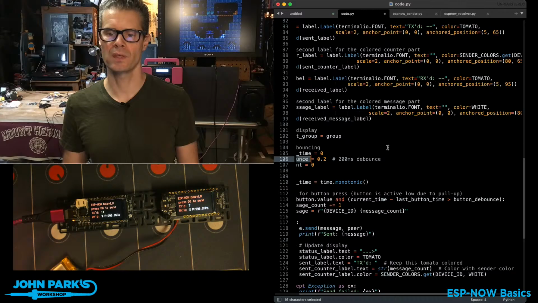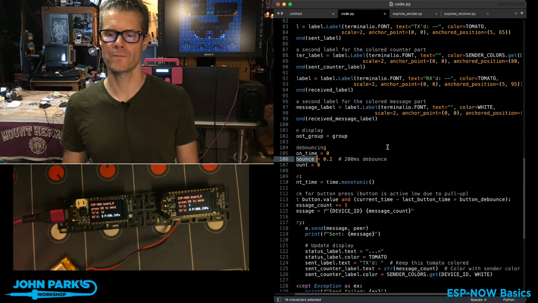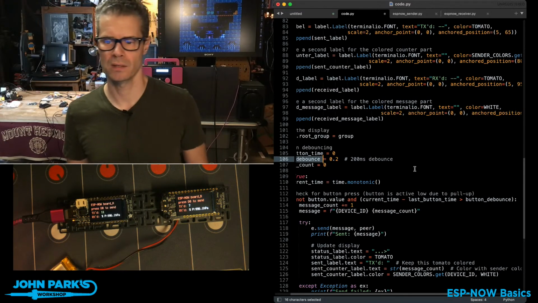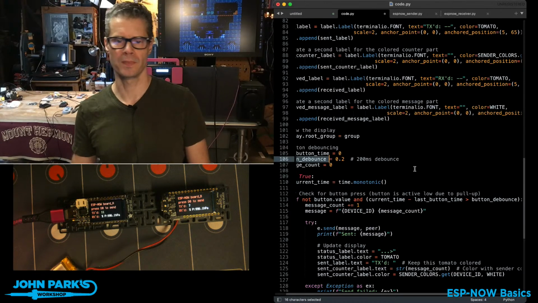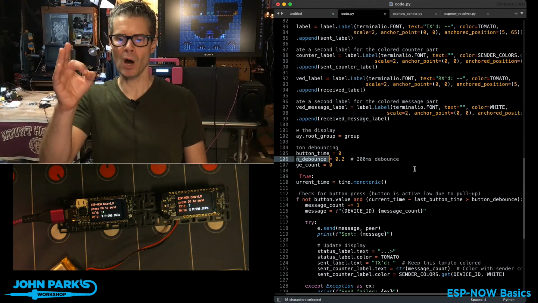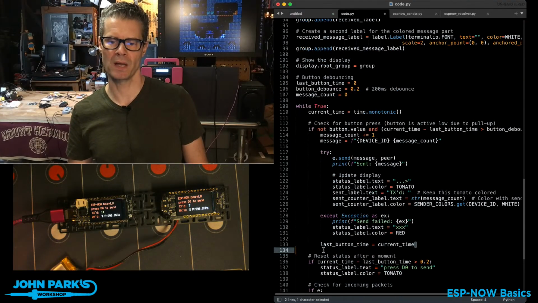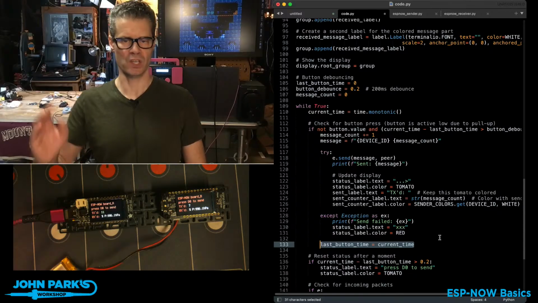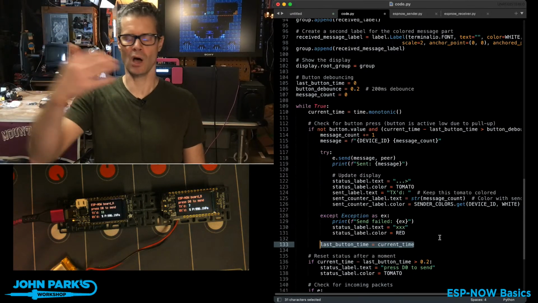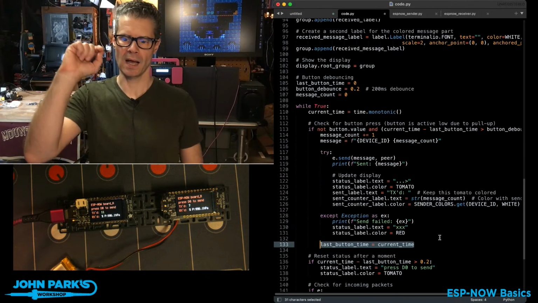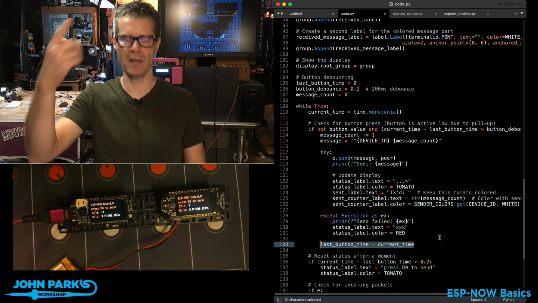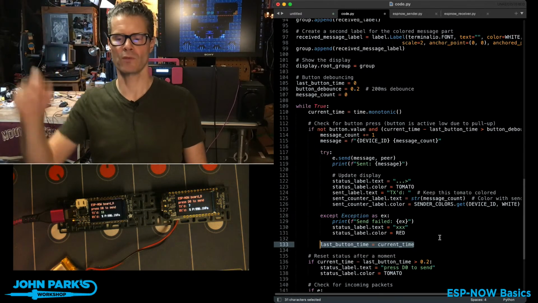So the first time this is pressed, definitely enough time has elapsed. But then we mark down at the end of this that last button time is equal to the current time. So that just grabs the current time.monotonic off of the microcontroller, and then when I press it, we have to make sure that 0.2 seconds have gone by.